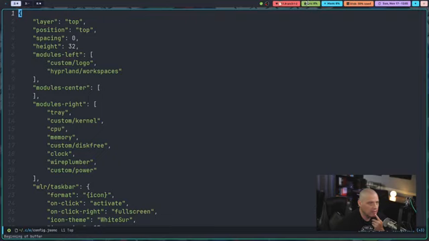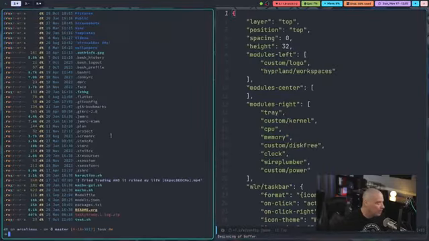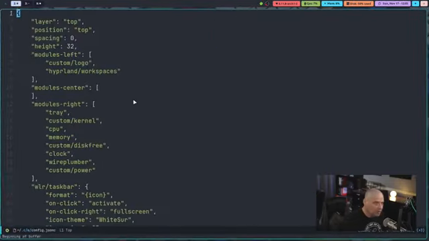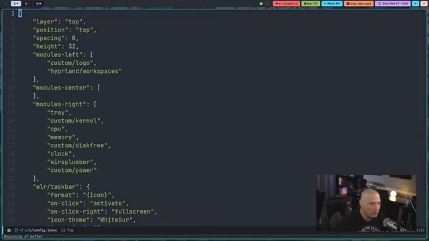This guy was using the Nord color scheme, so he had a bar that was colored with the Nord colors. I wanted to start with something that was easily configurable for me. So the first thing I did, I swapped all his colors to the One Dark colors, or the Doom One colors, or the Dark One colors, whatever you want to call this particular color scheme. Most people are going to call it One Dark, and I like this color scheme. It's the same color scheme as my Emacs. It's also the same color scheme that I use here in my Alacritty terminal, so it made sense to theme the bar with the same colors.